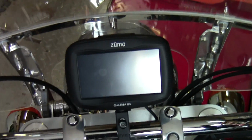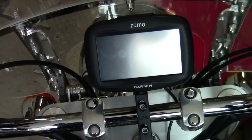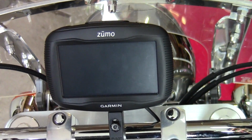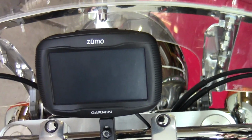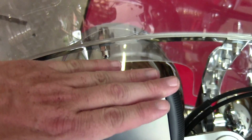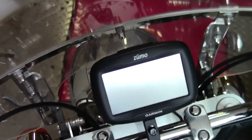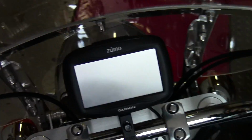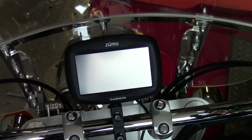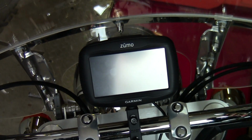The screen brightness is perfect when you're riding down the road on a sunny day. I can see it perfect. Not a whole lot of glare, which is nice. There has been a couple times that I wished this had kind of a little cover, I guess a little shade, just to take a little bit of the sun off of it, but you know, oh well. Alright, that's about it. That's the Garmin 350LM.